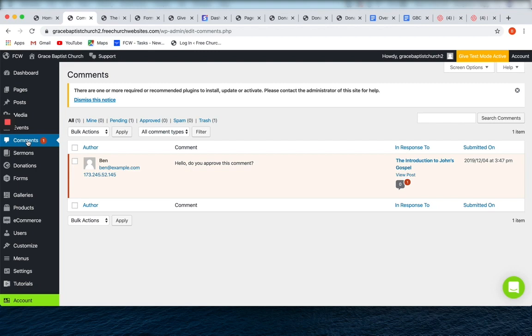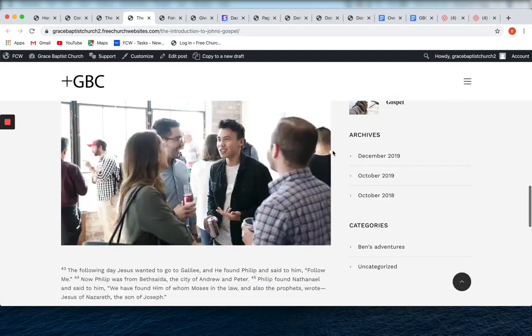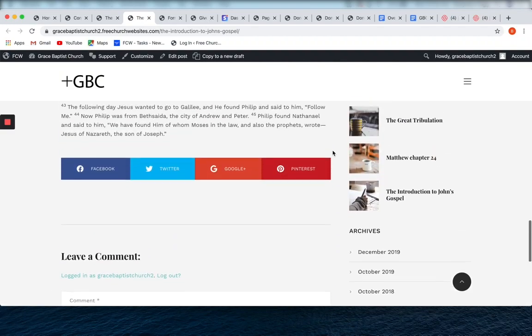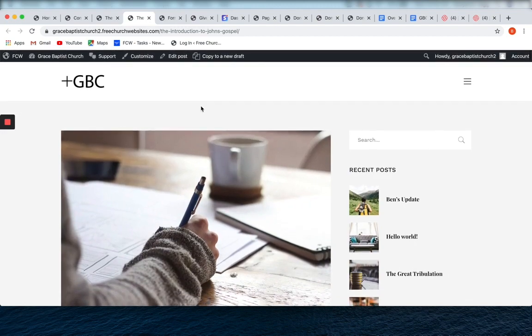But you don't want everybody to just be able to comment whatever they want and have it just pop up on your site. So we have this set to, you must approve all comments before they will be on your site. So I've gone ahead and put in a comment. If you view the post, you're going to look down and see, are there any comments down here? No, because that's what the public sees, no comment.